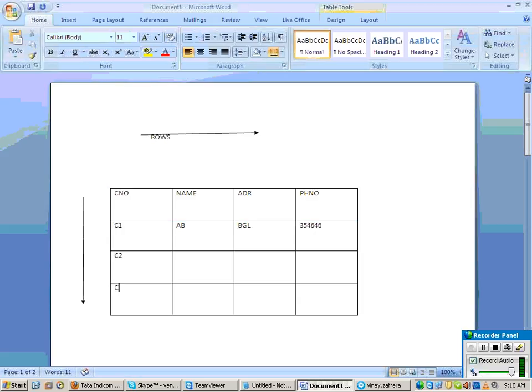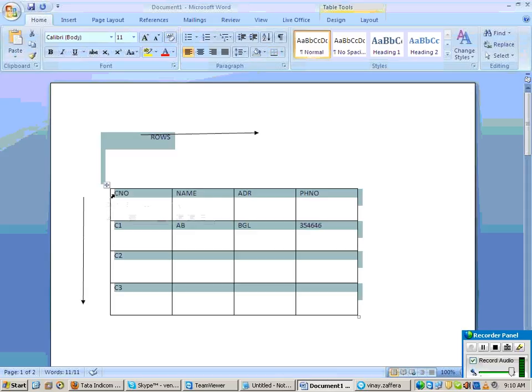There may be two customers with the same name. There may be two people from the same address, Bangalore. There may be a phone number also, for two people it may be the same phone number, let us say wife and husband. So now, a unique identifier for a table is nothing but what? Here it is customer number.